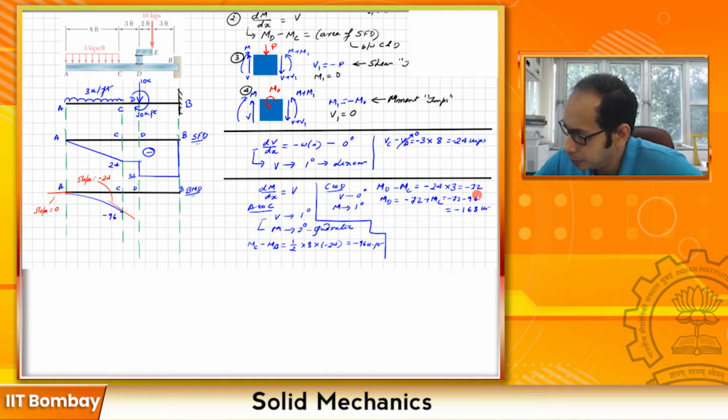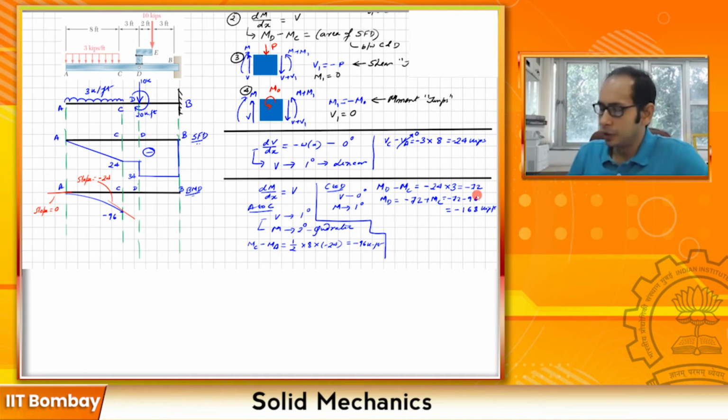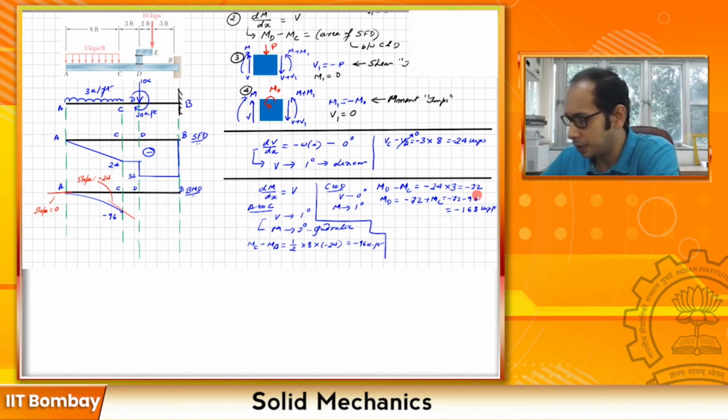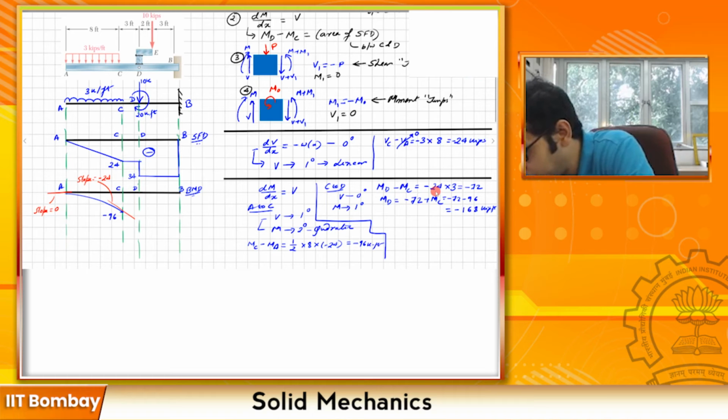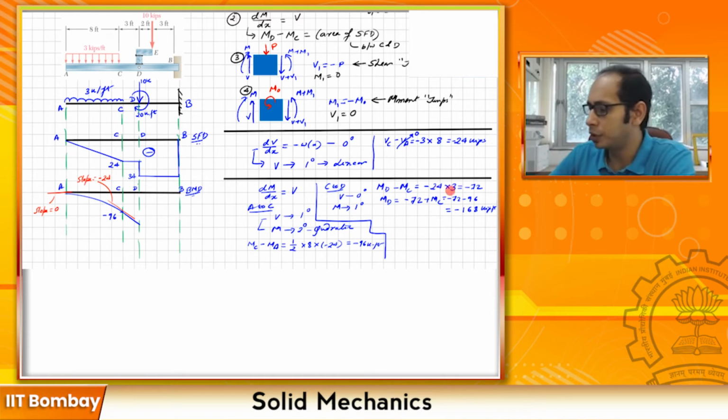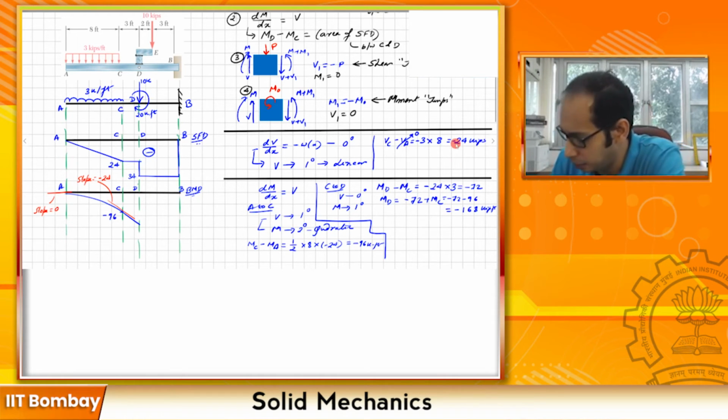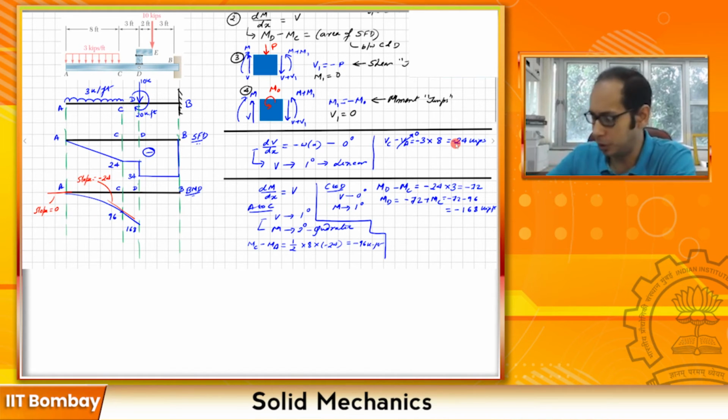Again, keep it, right? Here I am going to have a linear variation, as we pointed out over here. So it is going to have a linear variation starting with the same slope, and the value is going to go to minus 168. So here it is 168 negative, right? Oh, sorry, I wrote the negative over here. If you are drawing in the bottom half plane, you need not have that. So it will be a minus 168 at this particular point.